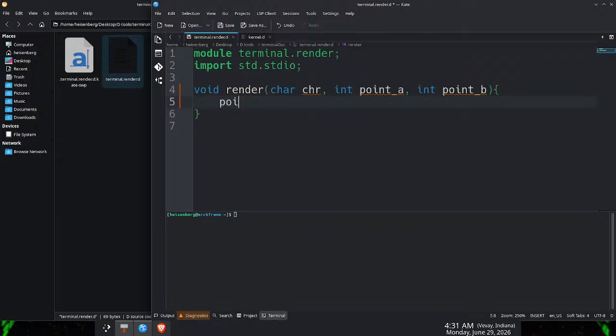Alright, so now point. What we're going to do is take point A and point B, and we're going to do math. How are we going to do the math, though? So if point A is 1, that's where it's going to start at. So we need like a case, kind of, almost. No. But these would be exposed. Well, if you want a line between two points, you'll need to do quantum trigonometry.